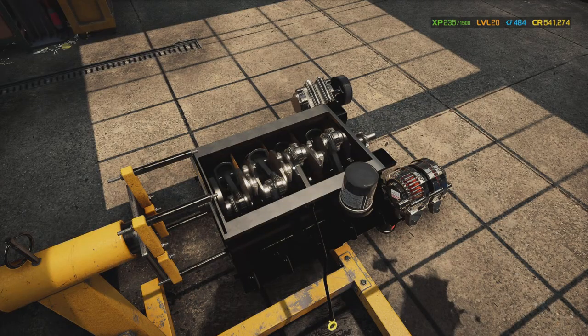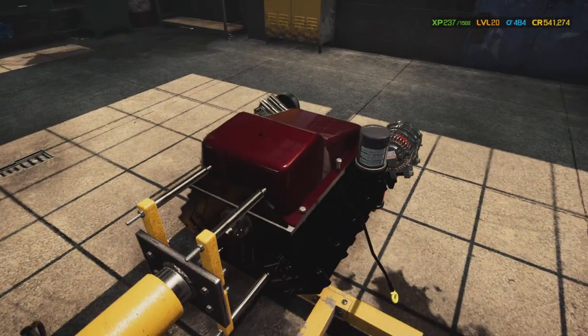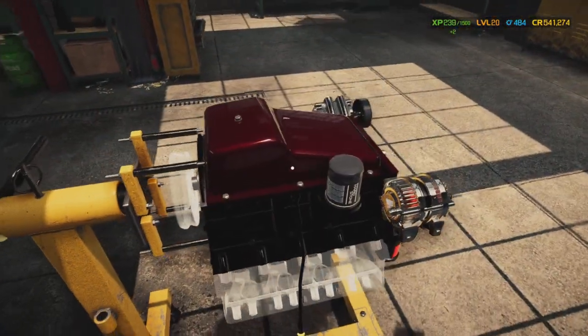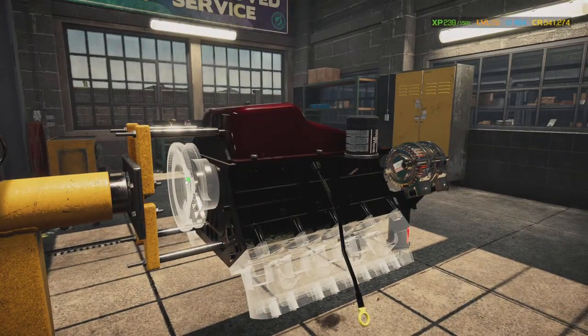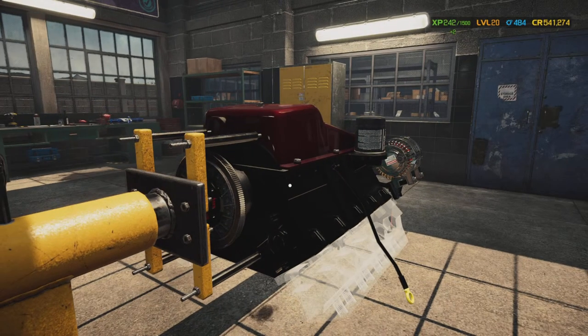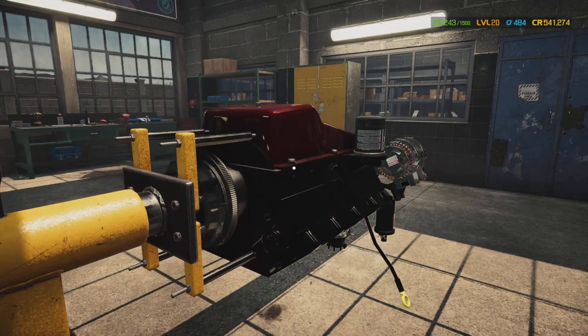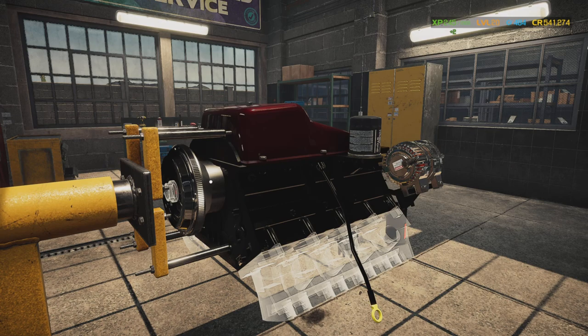Oh yeah. Now we already have the shocks assembled. We have the wheels and tires assembled. Yeah, that's right, red and black. Like I said, I kind of like that shade of red. It looks real nice. That's why I'm choosing that one. Oh yeah, we're getting there. We're getting her done. That's right. Now we're done with that.